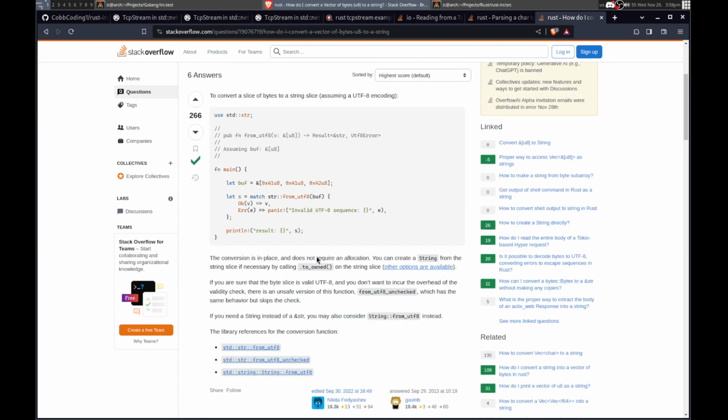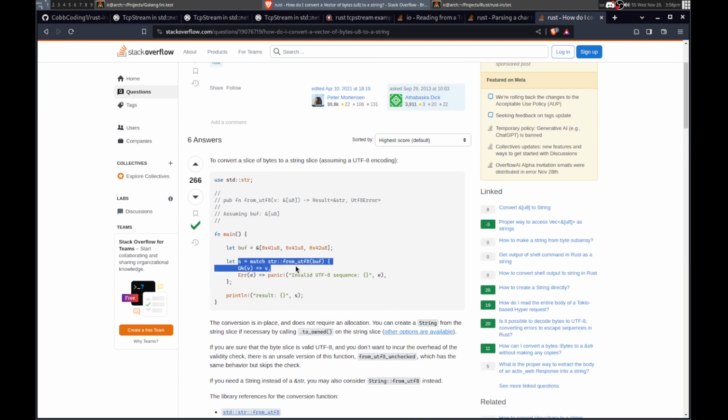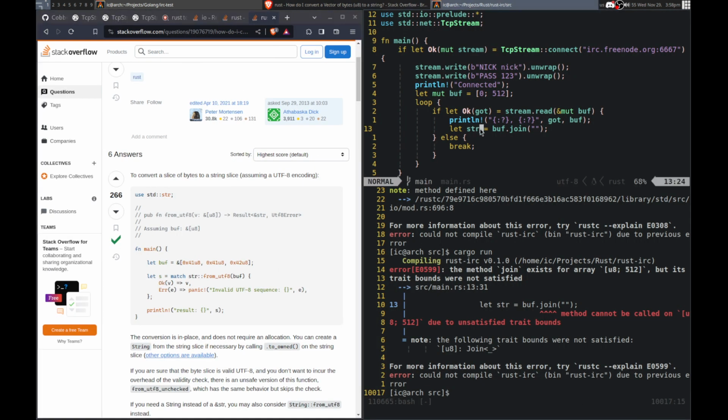Let me see. So, convert this to a string. Str from, okay. Can I do that then? Str from UTF-8, buff. Yeah, I'll just do that for now.